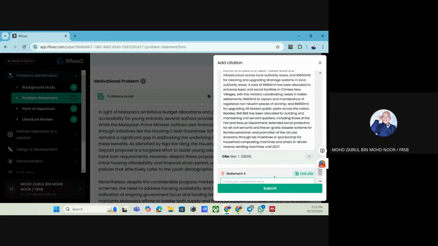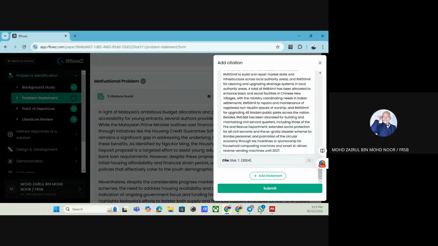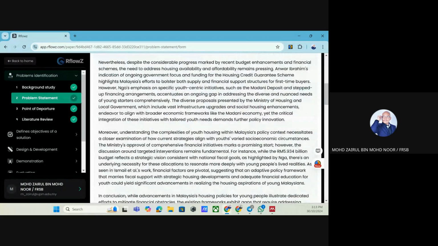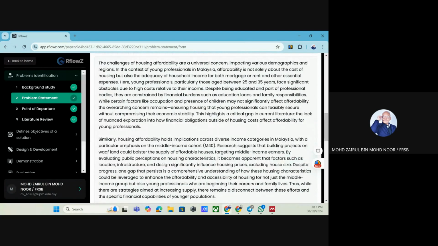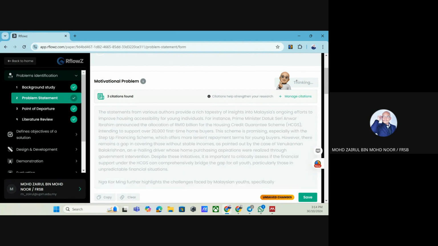You can add on statements here or delete, and then you submit. Okay, and then after you have put all the citations, for example like this, I just clear it first. Okay, I just clear, and then I ask Dr. Z, and it will help you to formulate the motivation problems.